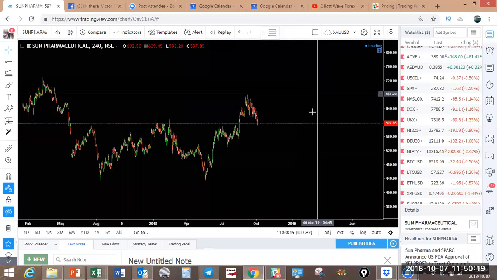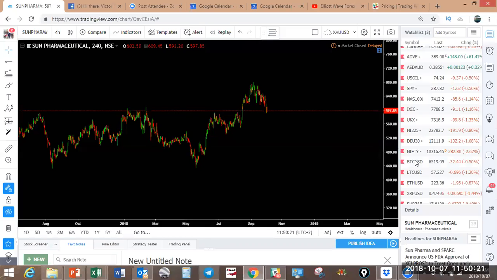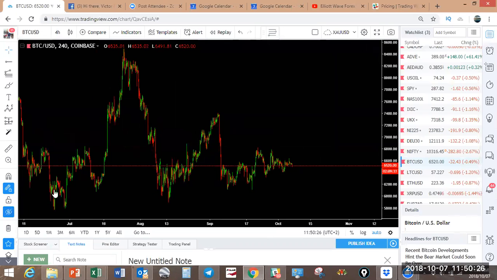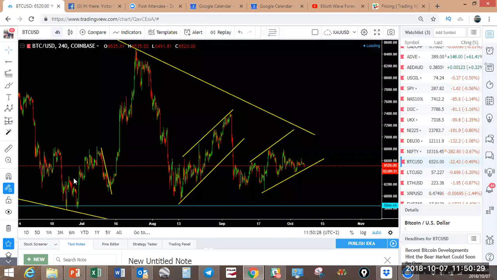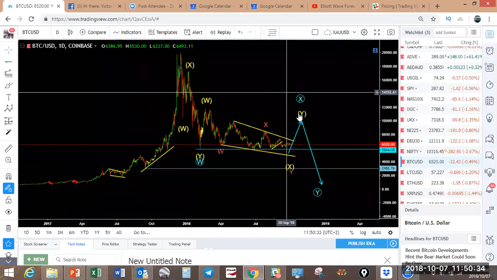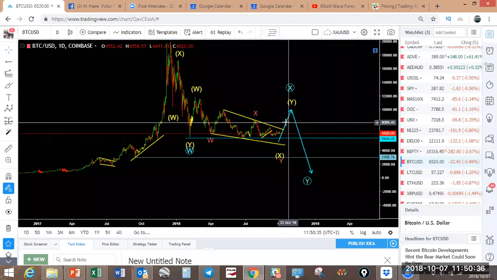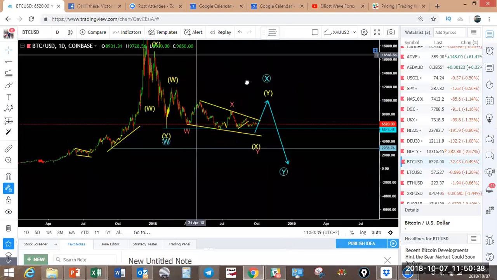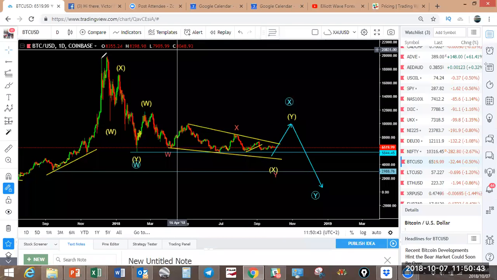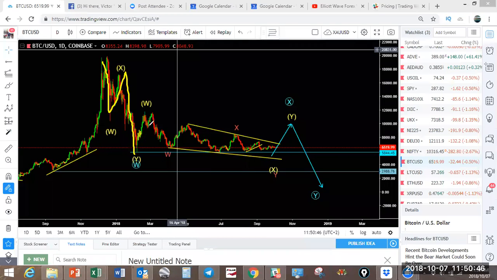Now let's look at the cryptocurrencies. Bitcoin. Let's look at the daily charts. So we'll be looking for pulsing moves to the upside in the next coming session. If you look at the structure on the daily, we're looking at this whole thing here as a 1, 2, 3 down and a pullback. After that pullback, we have been getting this corrective structure here on Bitcoin. That is your W, that is your X, and that is your Y.